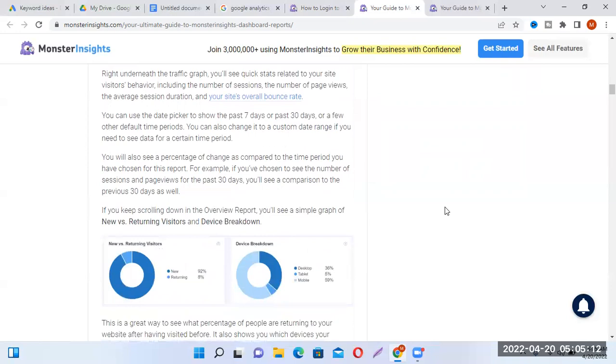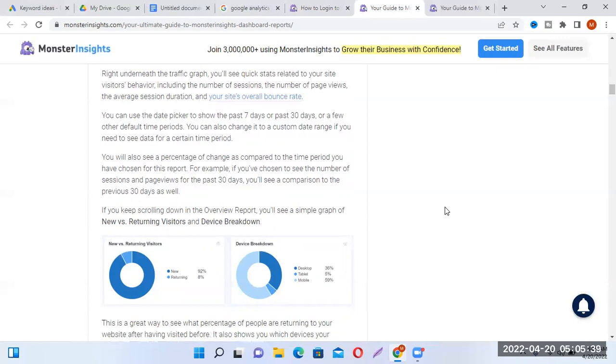You will also see a percentage change compared to the time period you have chosen for this report. For example, if you've chosen to see the number of sessions and pageviews for the past 30 days, you will see a comparison to the previous 30 days as well.